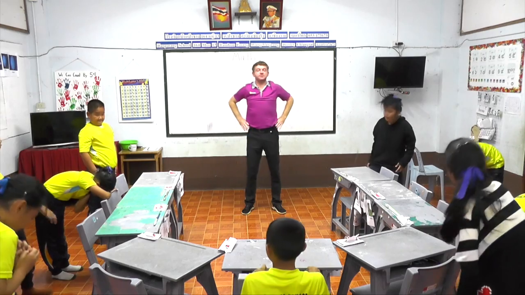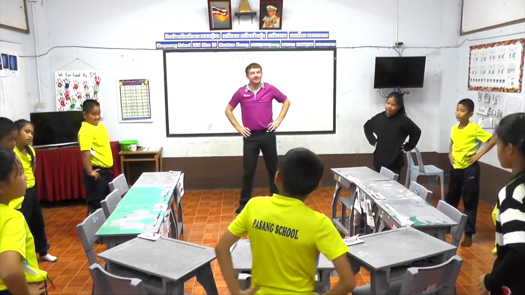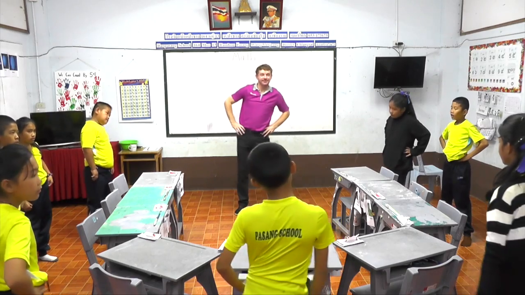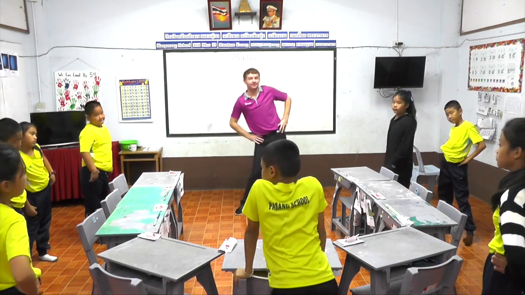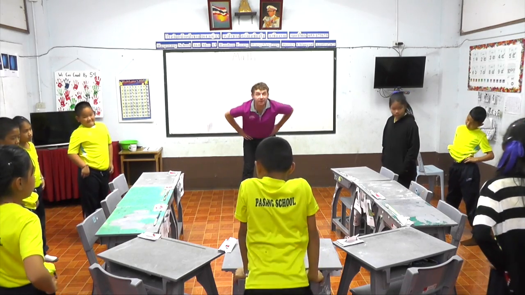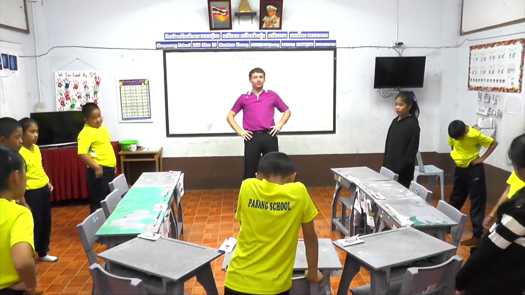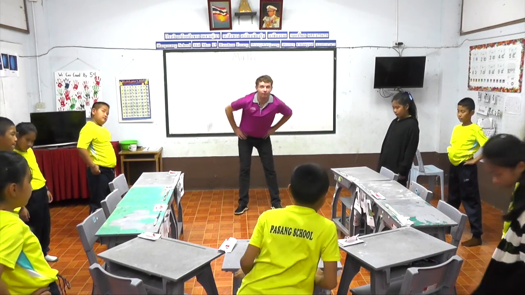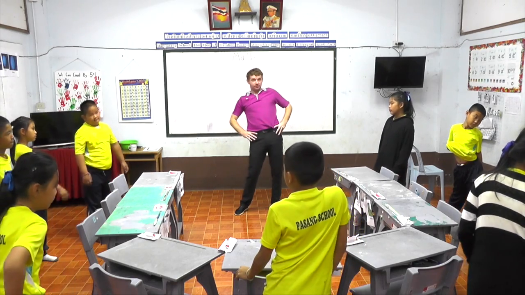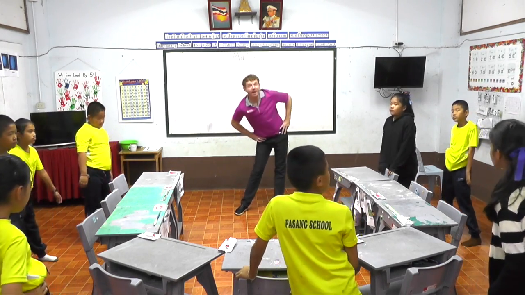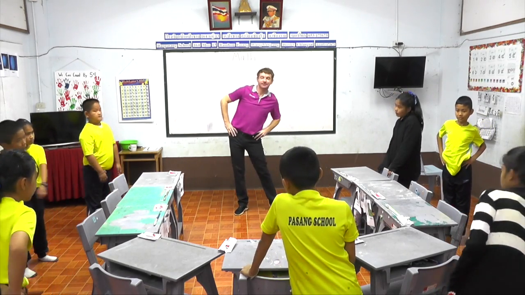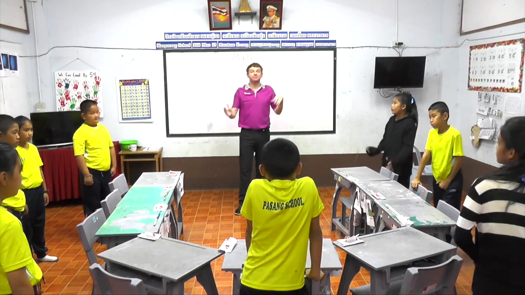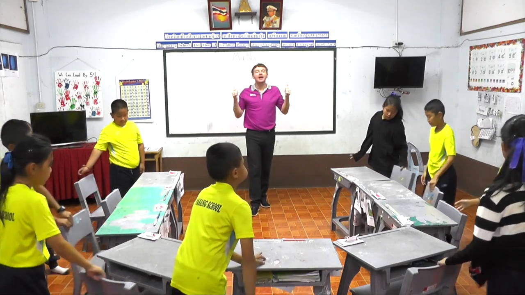And now, hands on hips. We can have a wiggle side to side. Stop. Now another wiggle side to side. Stop. Forwards, backwards, forwards, backwards, forwards, backwards, and stop. And now we can go round and round. And stop. And then back the other way. Round and round the other way. And stop. And to finish, we will do five claps. One, two, three, four, five. Excellent, guys. Have a seat.